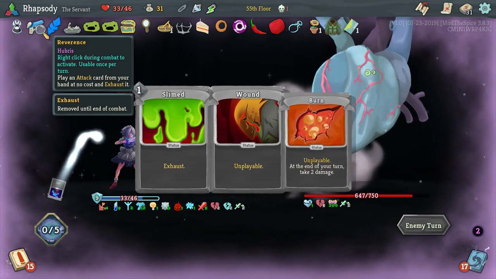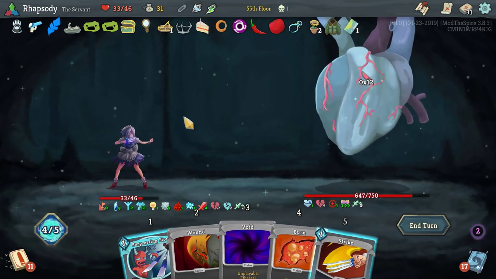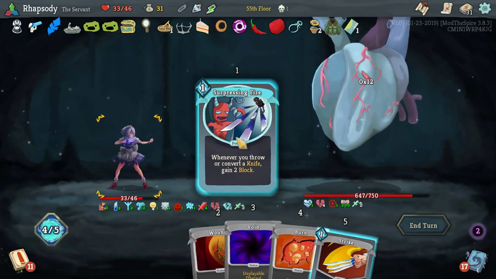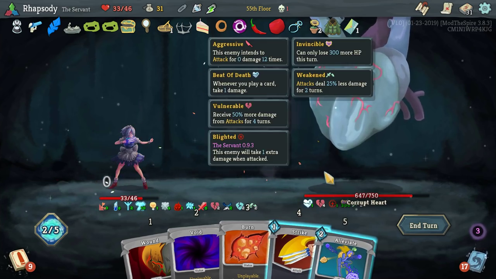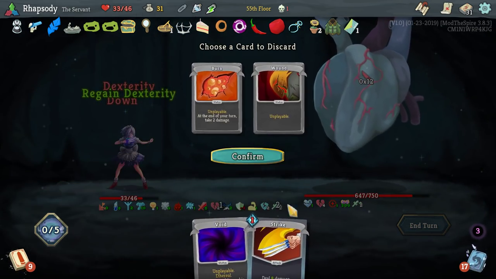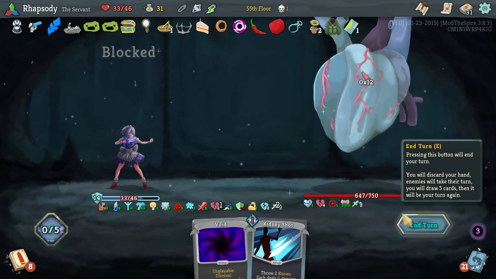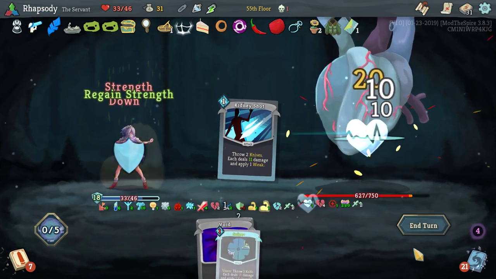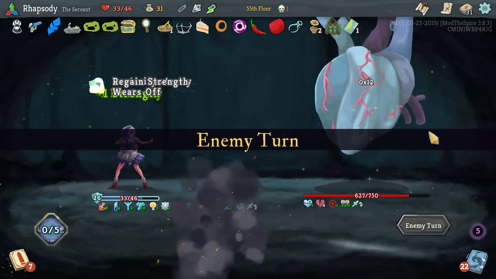Should have definitely burnt a strike there using Reverence. I keep forgetting that I have Reverence. Woo! I think I have Flowering Knight. Otherwise, this would be a bad. Now, instead, it's just a not good. Use Reverence. Relevance. Right there.